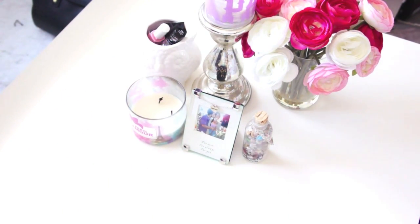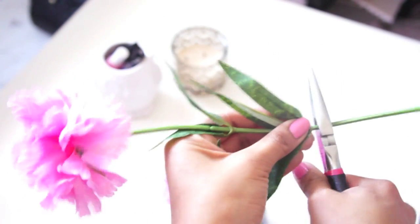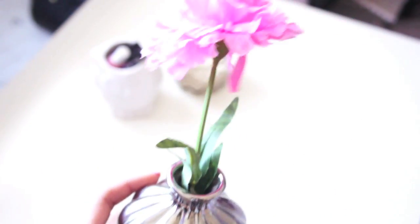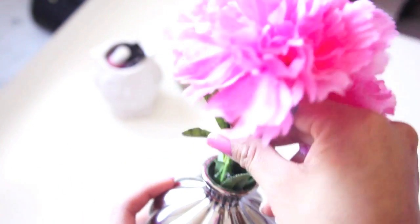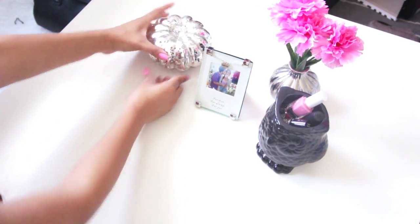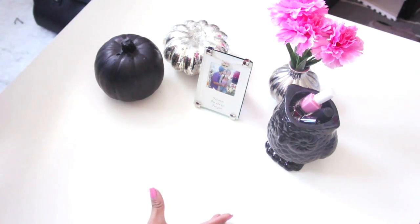So let's get rid of some of those colors and make it a little bit more festive for October. I got these flowers from Walmart and I just took the stems off the bottom to make them shorter to fit in a smaller little vase. I only put a couple of flowers in here because I didn't want it to be as bright as the other ones were. I kept the picture frame because I just love it — it was a gift from when I went to California to meet my fiance's family. I have two little owls and I switched to the black one to match the little pumpkin that my fiance gave me last year from Target.